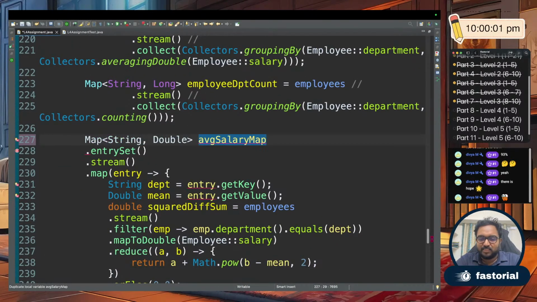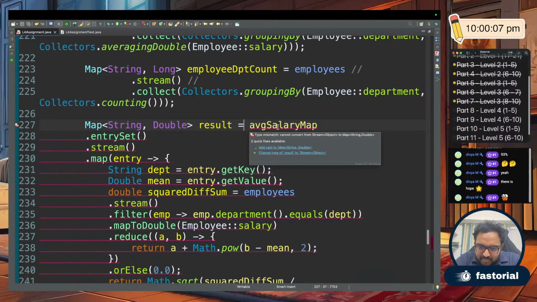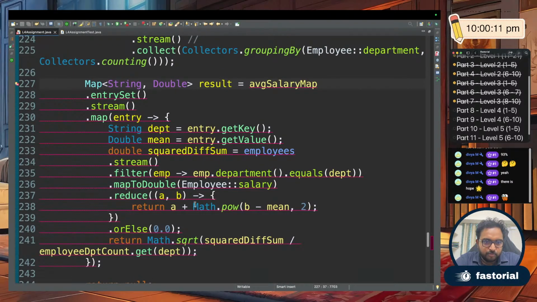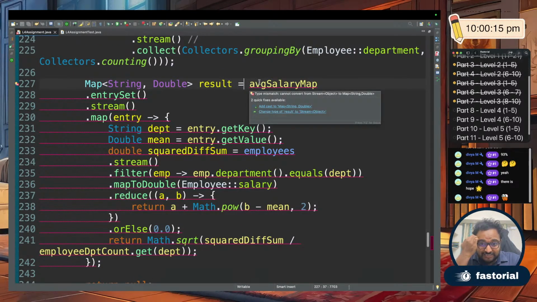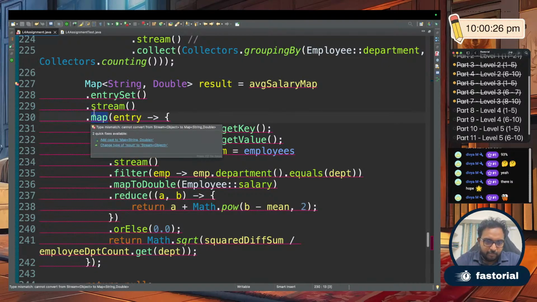Now see the test case pass result. What is this returning? Oh, it's still in stream. Instead of this whole thing, I actually cannot collect into a map like this, right?